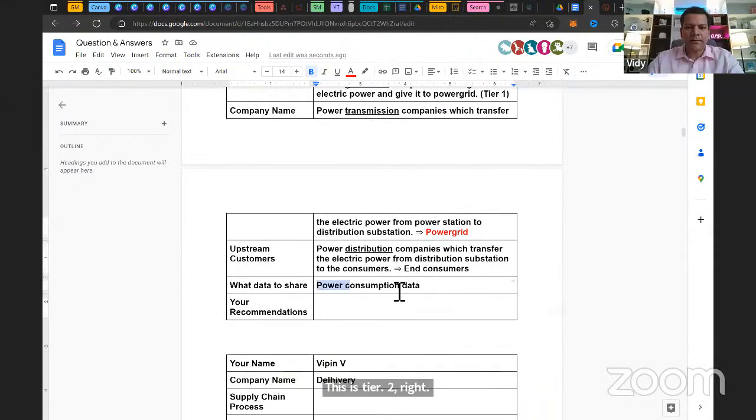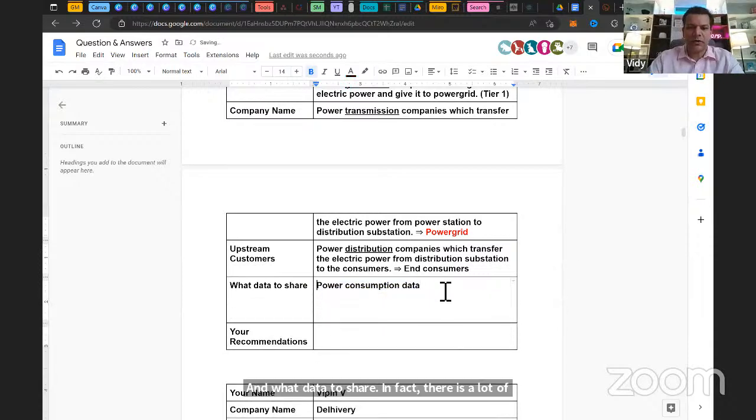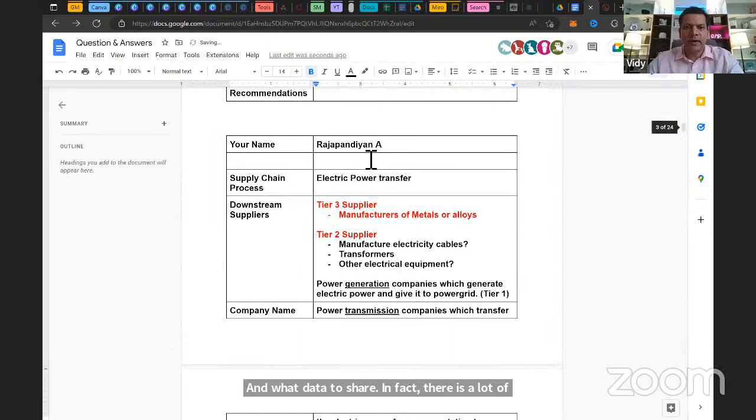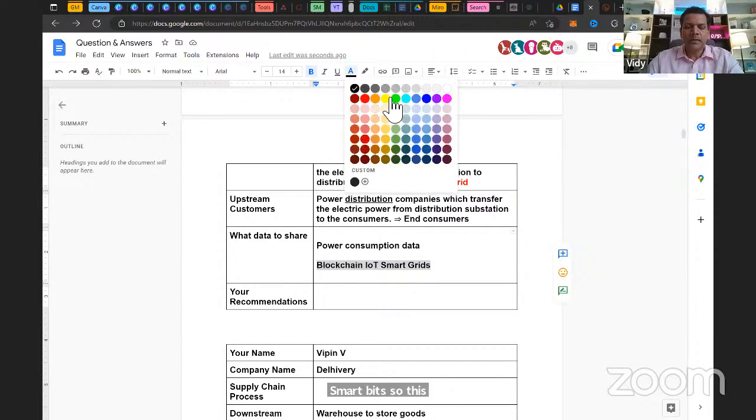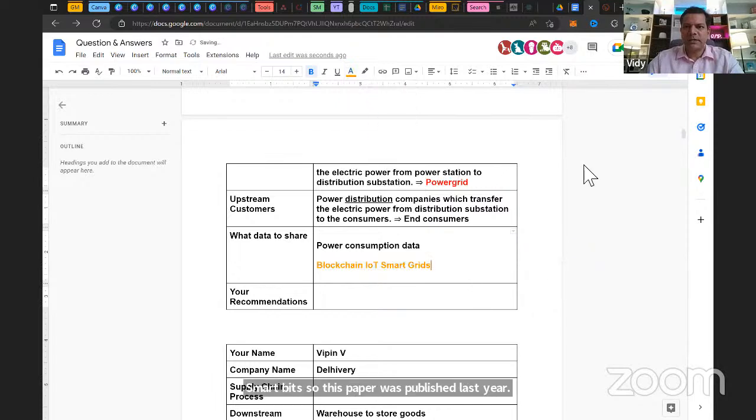And what data to share? In fact, there is a lot of information that actually goes here. I would recommend you check one of my recent papers, which I did on blockchain, IoT, and smart grids, in the context of supply chain and power grids. This paper was published last year. Let me search that for you.